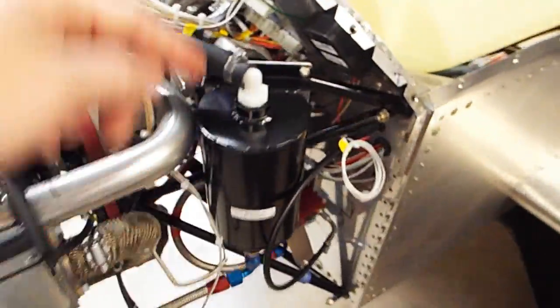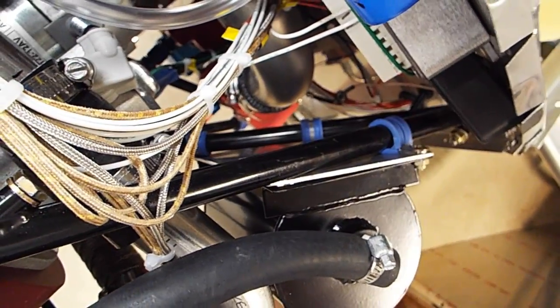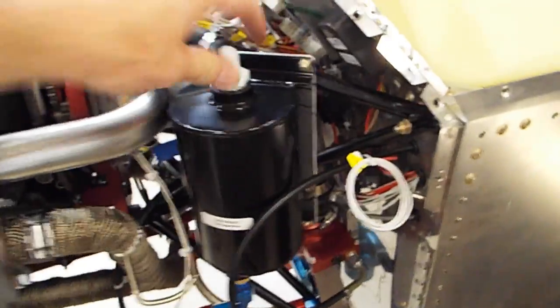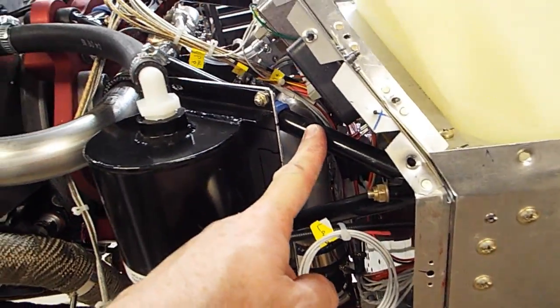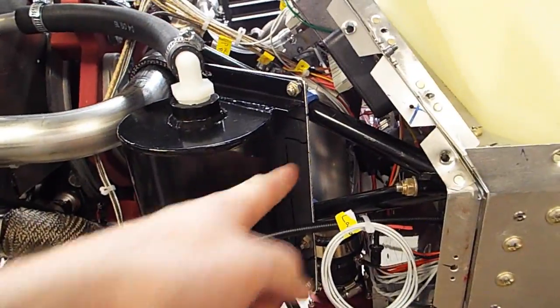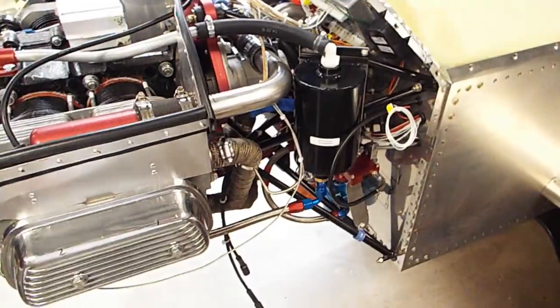I got the oil separator, cut out an aluminum plate, mounted the plate with the high temperature Adel clamps, and then mounted the oil separator to that. So the plate is mounted to the engine frame with the Adel clamps, and then the oil separator is mounted to that plate. And so it's somewhat level. That worked out good.